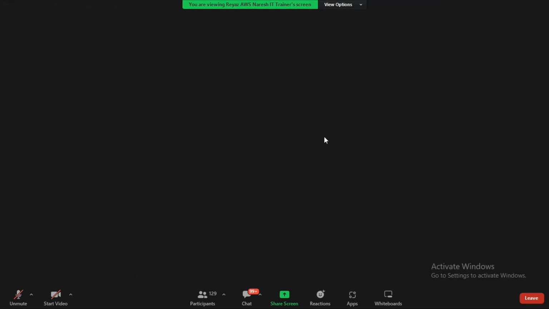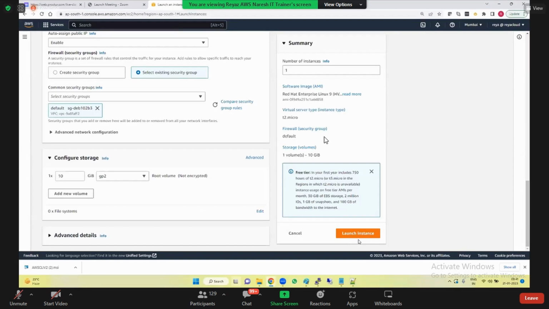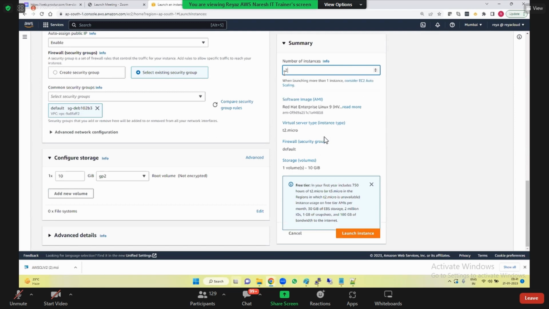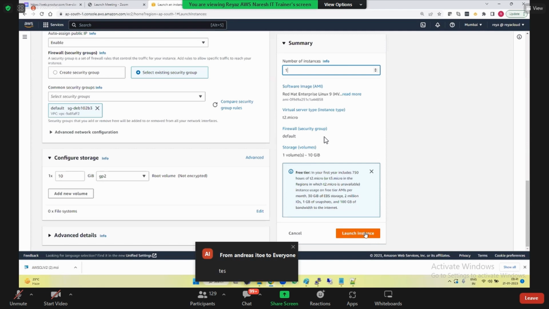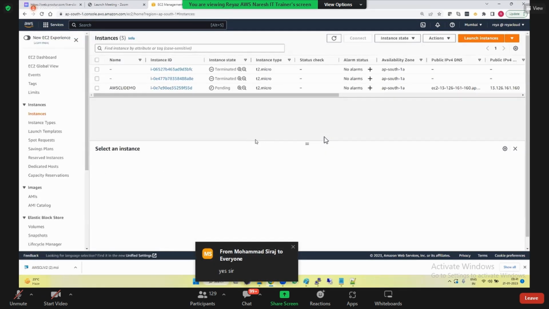Select existing, default, and the rest doesn't matter. So just go ahead and launch instance. Should we launch 2 instances, guys? Okay, let's go with one. Let's wait.